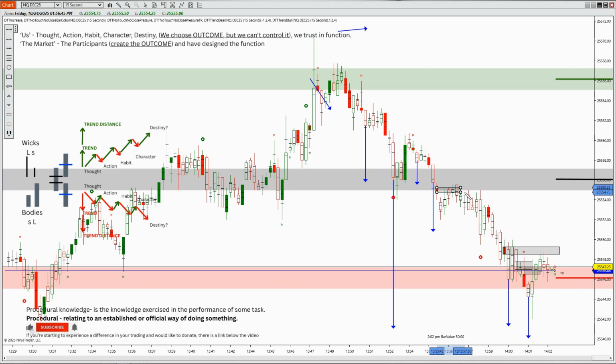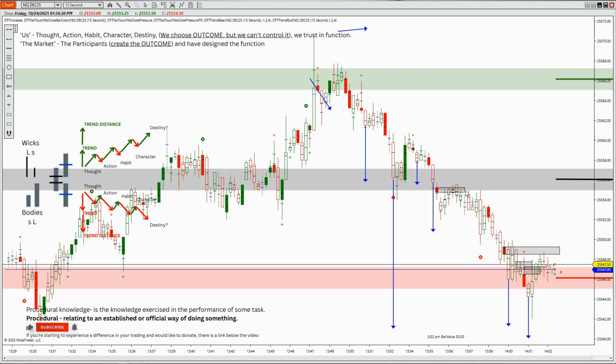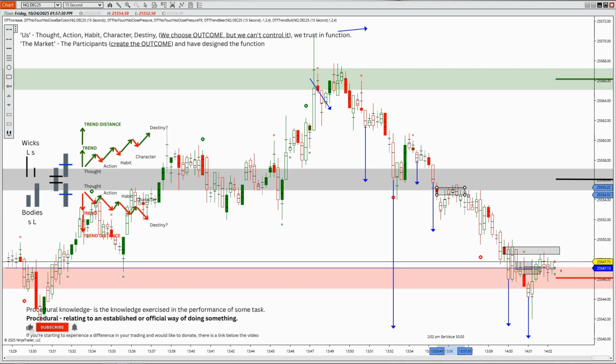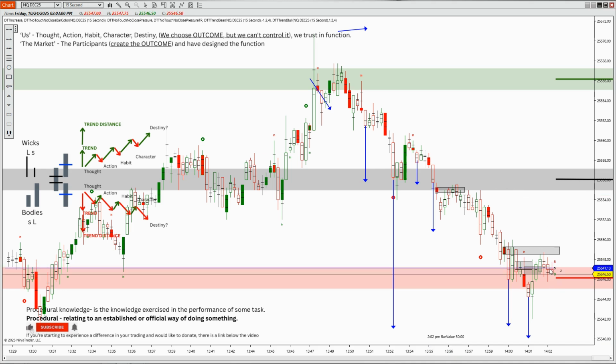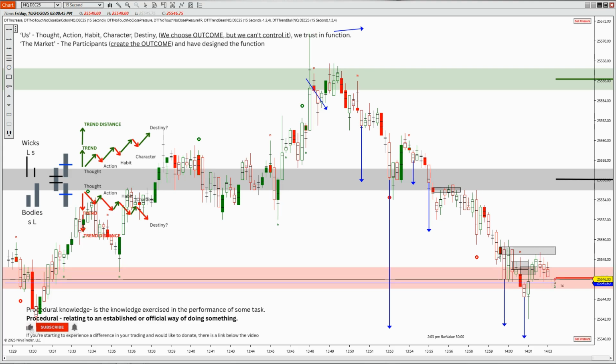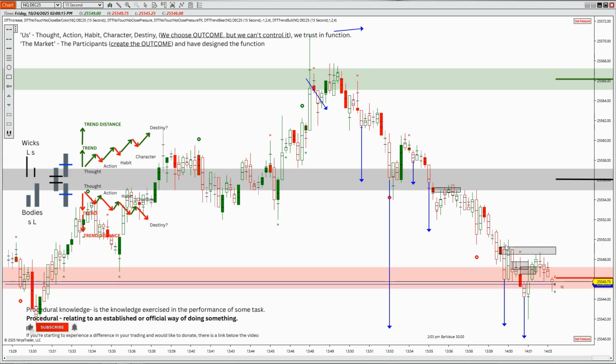But I do like the ones on the bar with the color. The stop bar, the bar with the color. I like it on that one. All right, so let's see what they plan to do with this. They pulled into that threshold. Okay, they didn't close above it here.